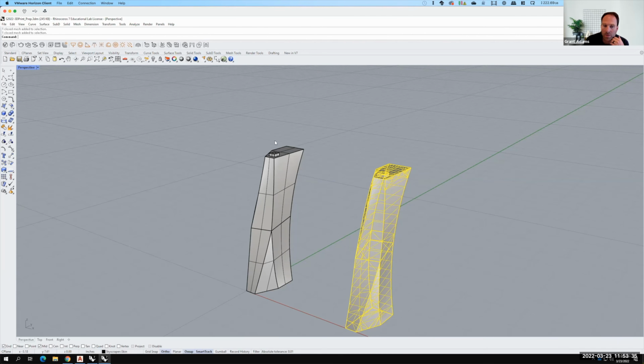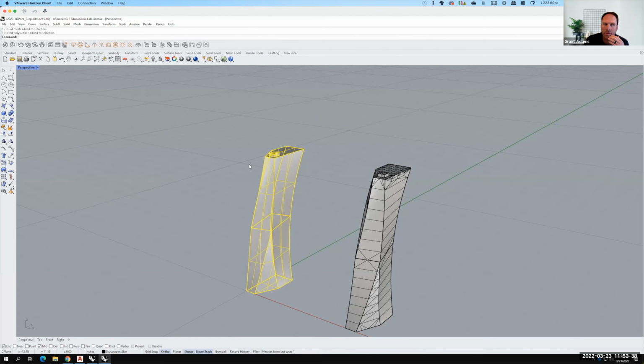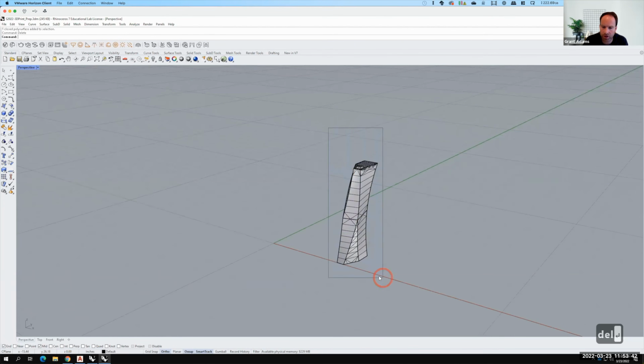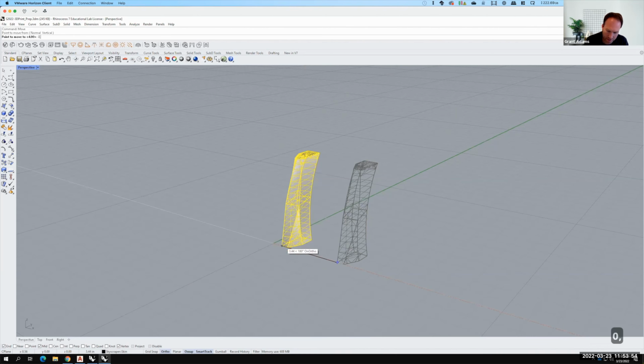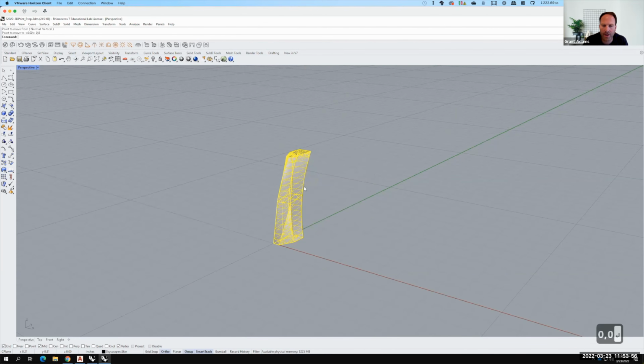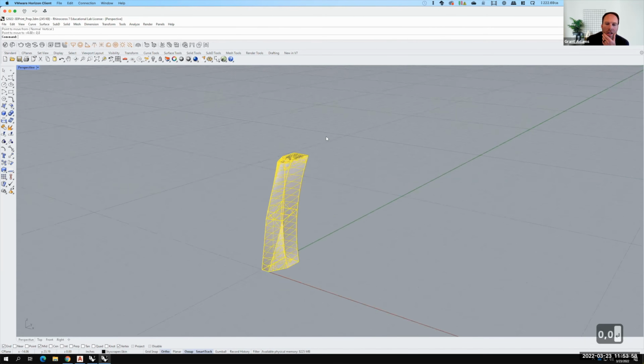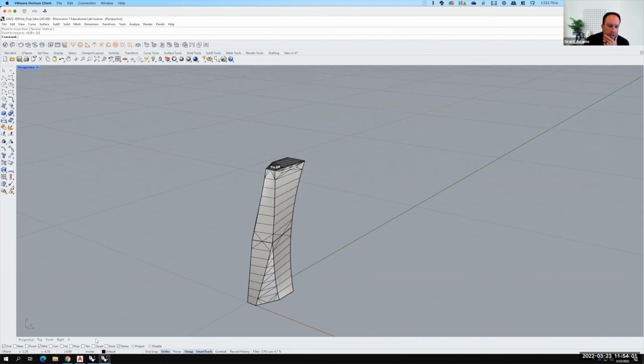At this point, we can actually delete our original. Let me type in delete. We'll go back to just our polysurface right here. Let's move it. Now I can't snap anymore because this is a mesh, so I have to snap to my vertex and we'll go to 0, 0. There it is. And now I need to convert over my units. My units are still in inches because that's what I've been working in. The 3D printers tend to recognize millimeters, so we need to convert those units. So I'll go ahead and type units.